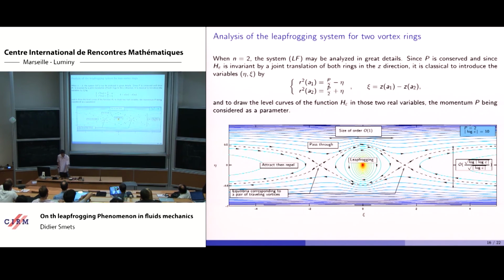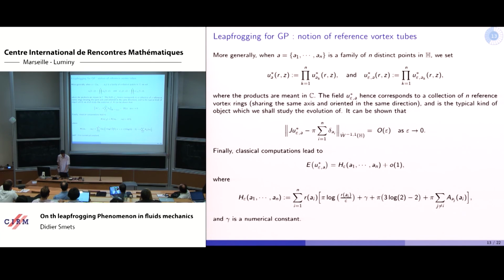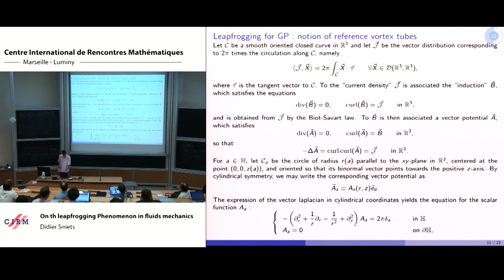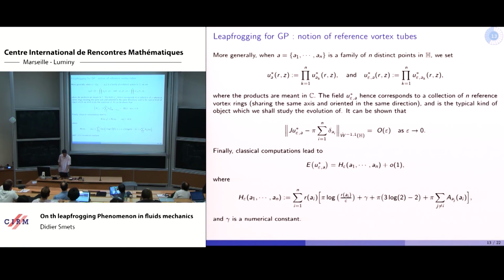This is something I didn't mention maybe sufficiently clearly. But I had all my vortex rings with the same direction; they were all going north, say up. This translated here into the fact that I have only positive deltas. I could have a d_i here, which would be plus one or minus one. For the vortex rings, I took all of them with the same orientation, so all the vortices were going up.